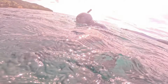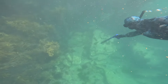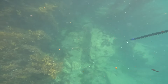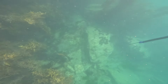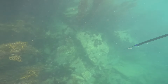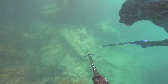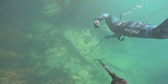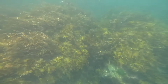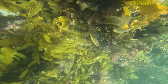Heaps of them. So Will pops down, lines one up. He's fairly new to spearfishing, so he's just enjoying himself here, trying to find a decent sized fish to get the first one of the trip for himself. There's a couple larger sized fish in there, so he pops down, points out the biggest one, and gets a spear into it. Now we later find out that they're not the best tasting fish, but we're not about to waste it. So we take it home and cook it up and share it with the rest.